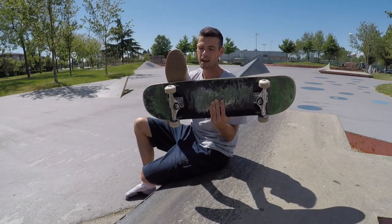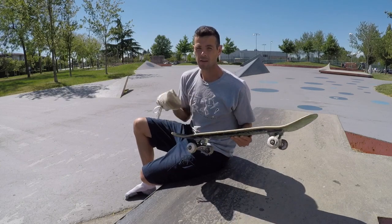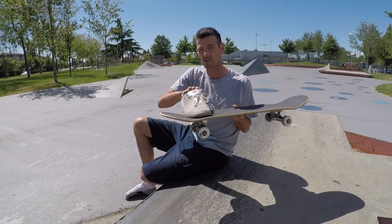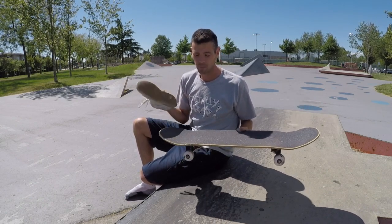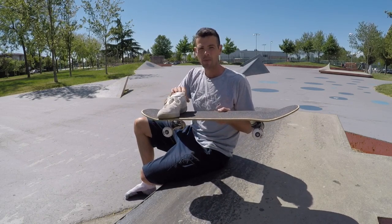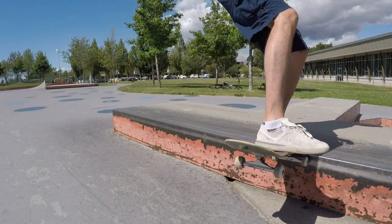Of course, you don't have to hang off that much — you can have just your toes off. It kind of varies every time for me, just a little bit. A lot of people do their heel flips from an ollie position, so that's going to change where you put your foot exactly. But the point is, it's really easy to get your foot from here to here, and it's also a very stable position — you still have most of your foot on your board.